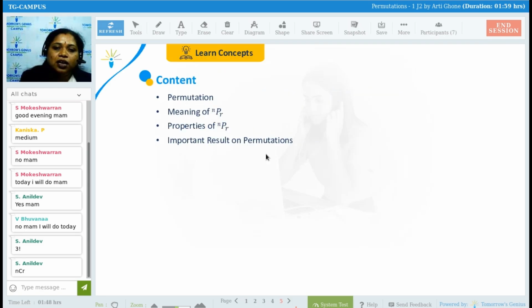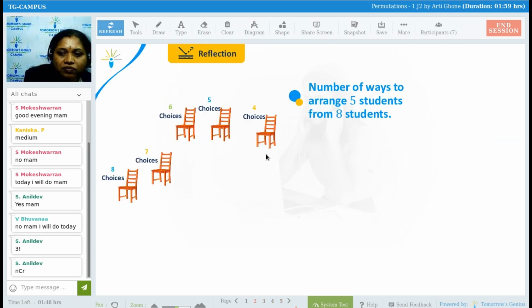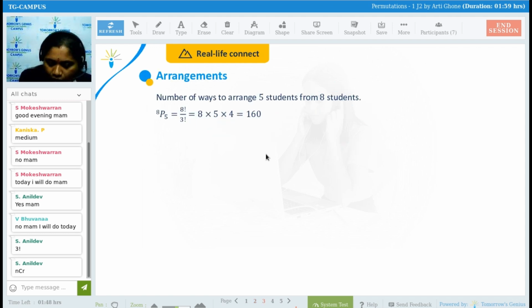Very easy session. Now I have 8 students, out of which I want a placing of 5 only. Clear? So it is nothing but 8 permuted with 5 places. Now this is the solving. How many ways are there to do this task? So the number of ways to arrange the 5 students from 8 is given by 8P5, which is 8 factorial upon 3 factorial, which is equal to 8 into 7 into 6 into 5 into 4. Clear? Now the multiplication is 6720, so there are that many overall ways.